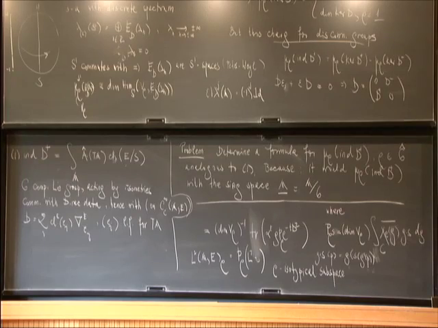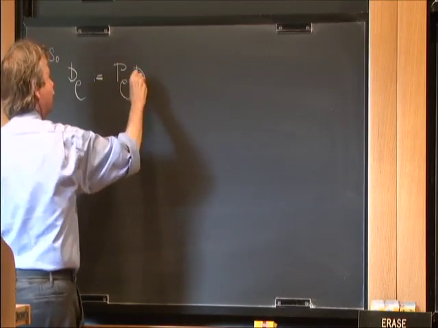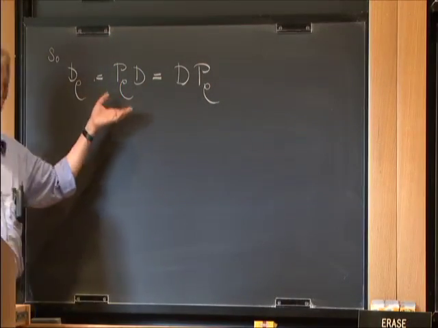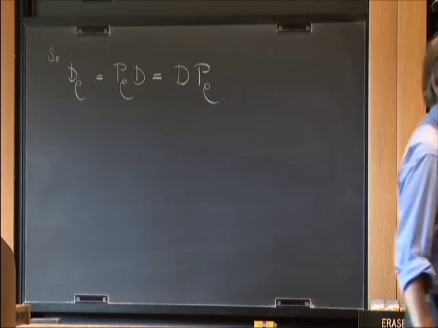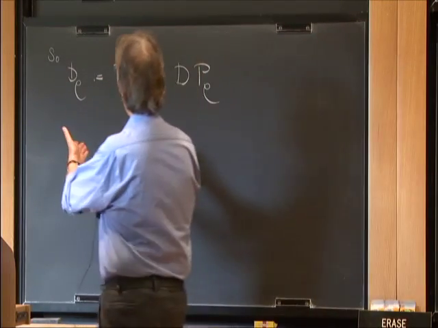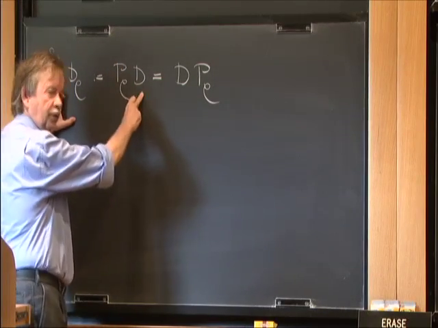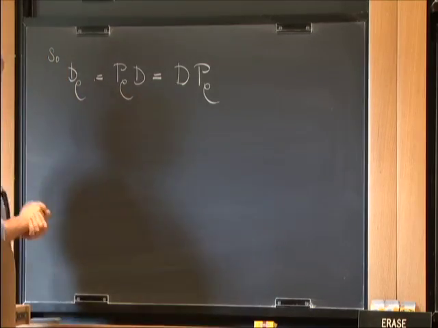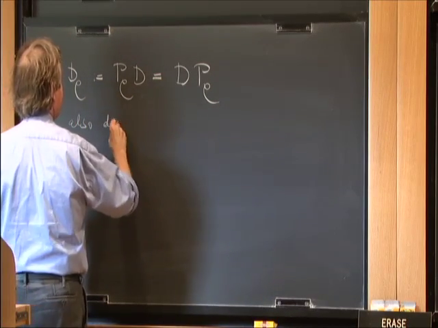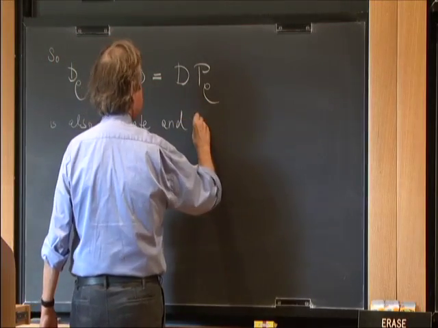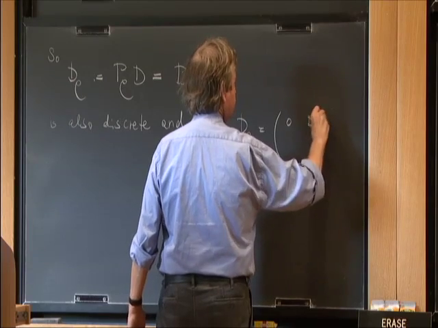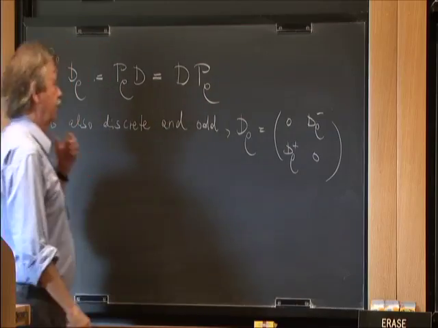So I introduce the operator d rho, p rho d, and by construction, it's extremely easy to check. D commutes with p rho as an unbounded operator. That means p rho maps the smooth section into itself, and on a smooth section it commutes with d, okay? But this means that this operator is also essentially self-adjoint on the image of the smooth sections, and is a discrete operator, and odd in the sense as I used before. It anti-commutes with the involution.